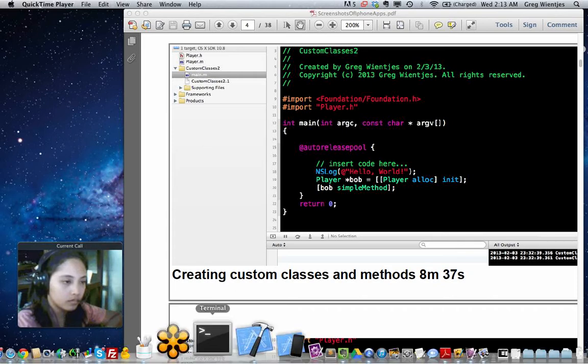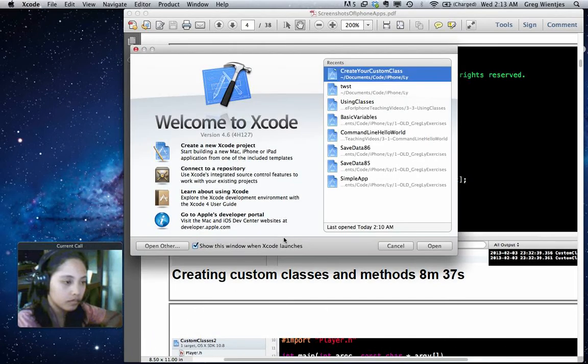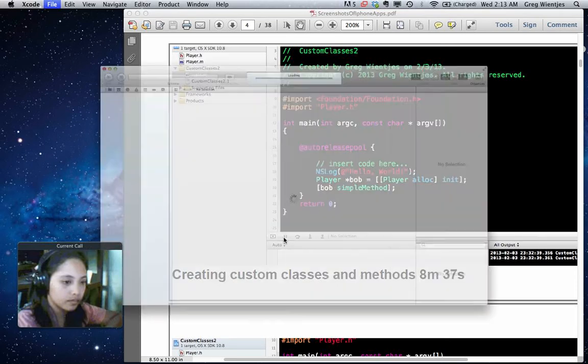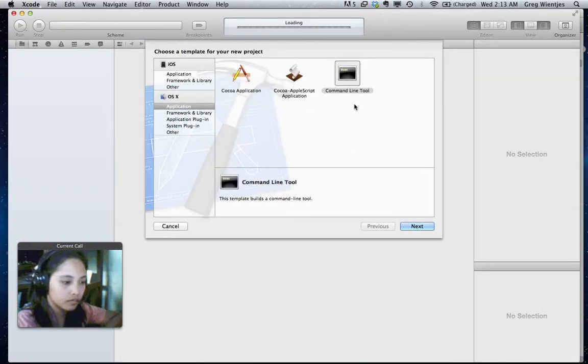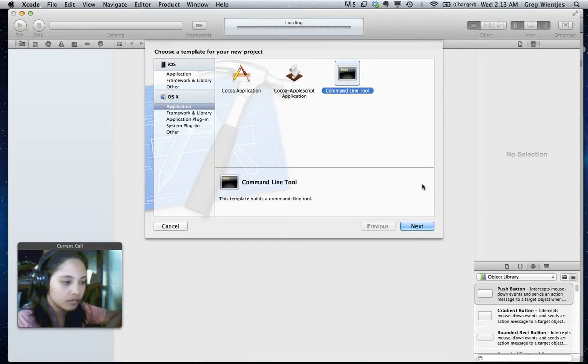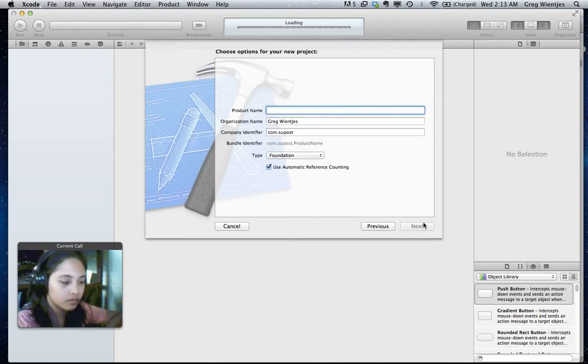So I'll create a new Xcode project, and we're going to be making a command line tool application again, and we'll just call this creating custom classes, or just a single class.